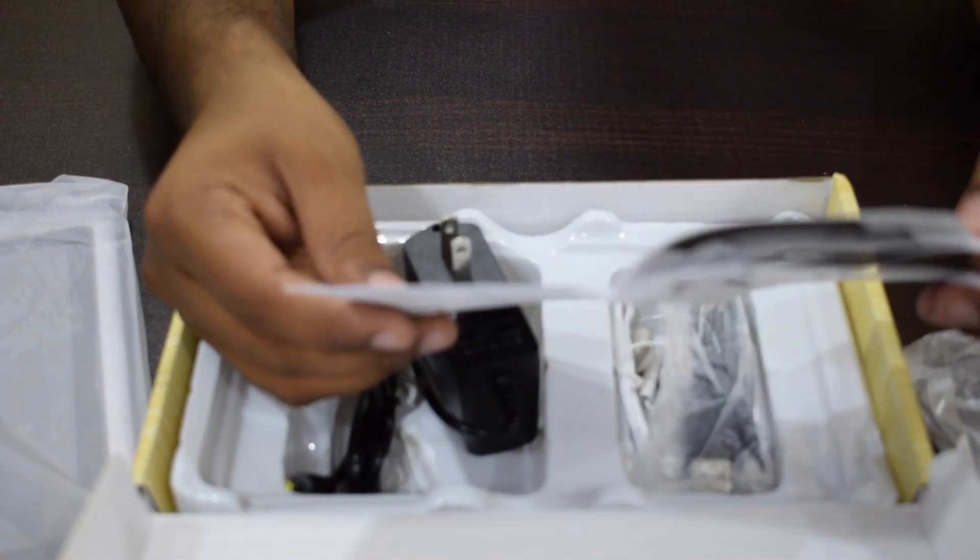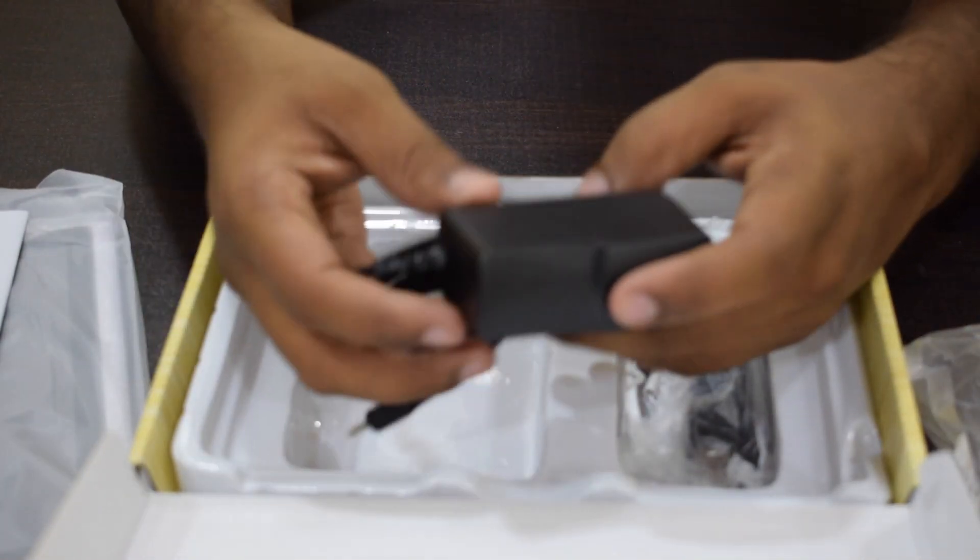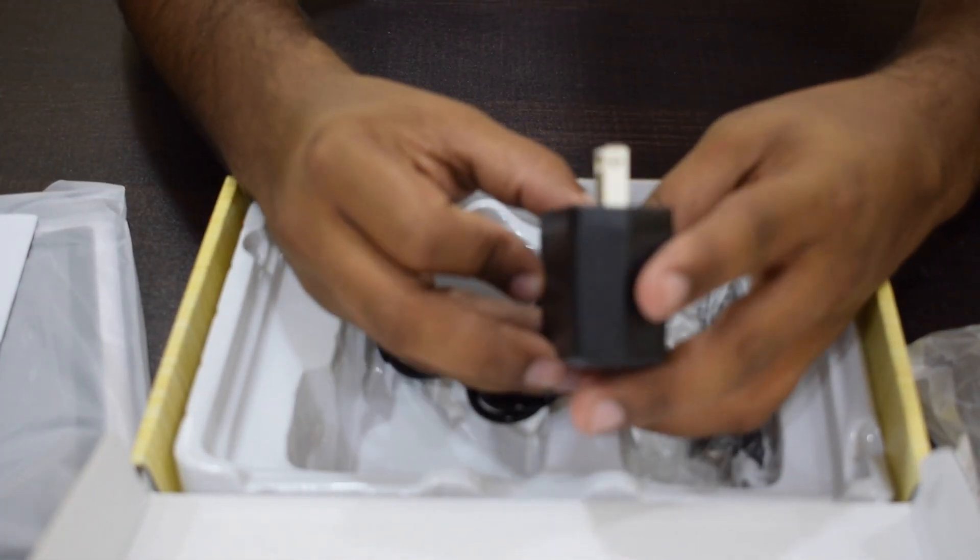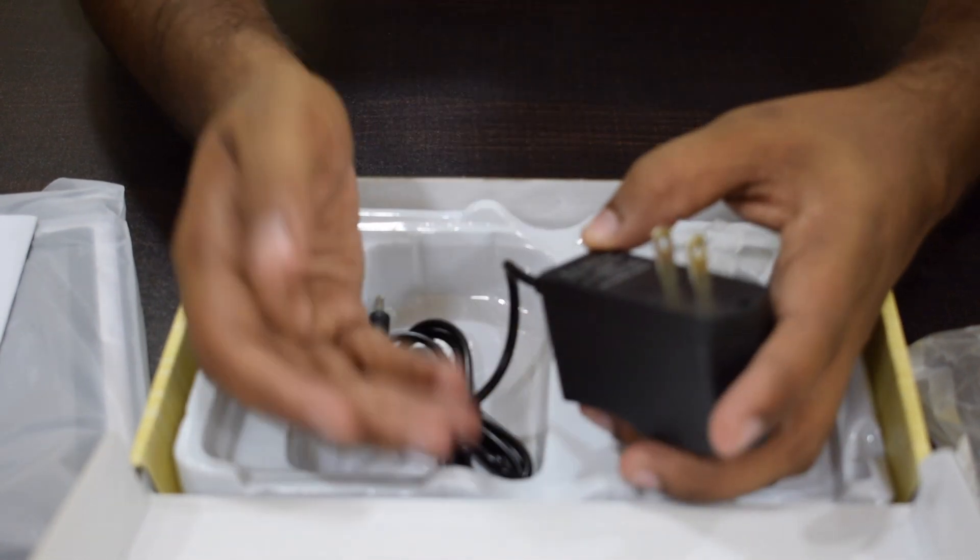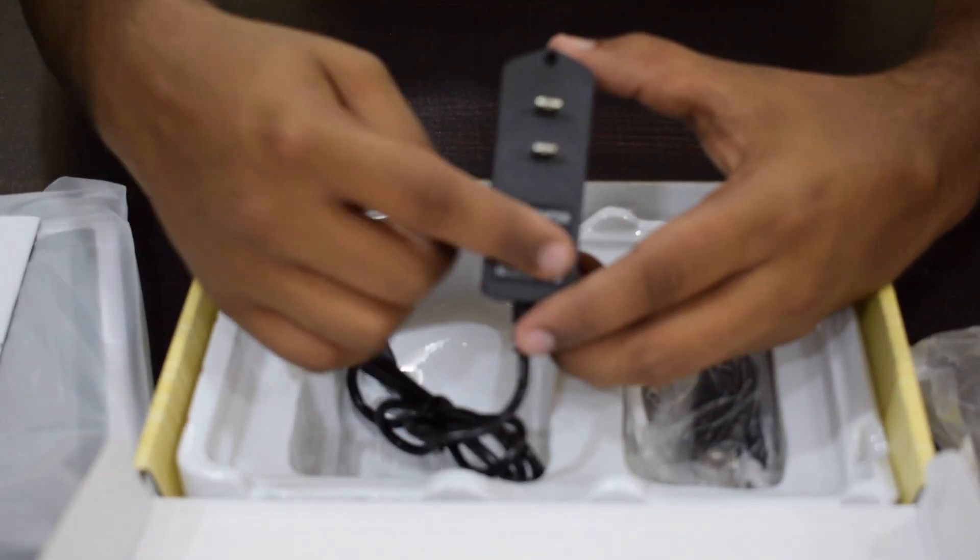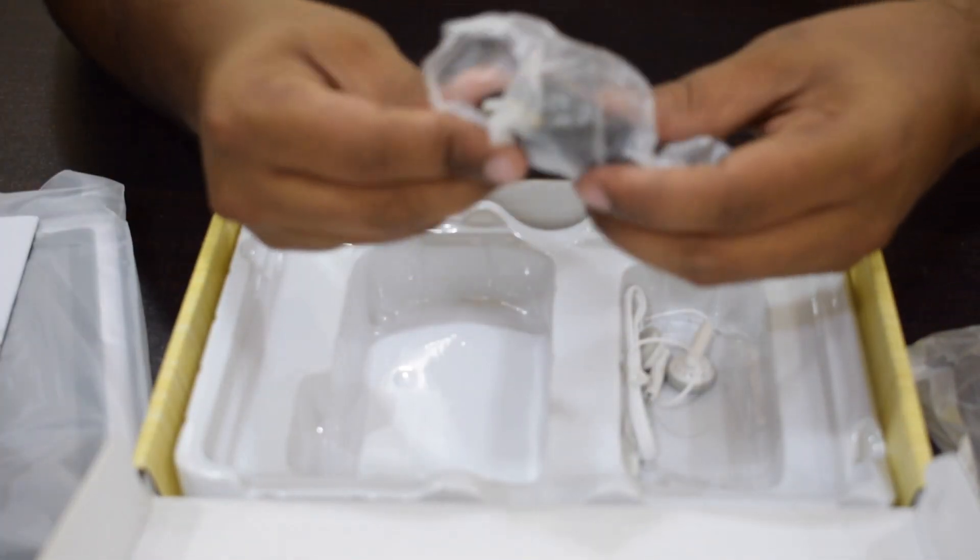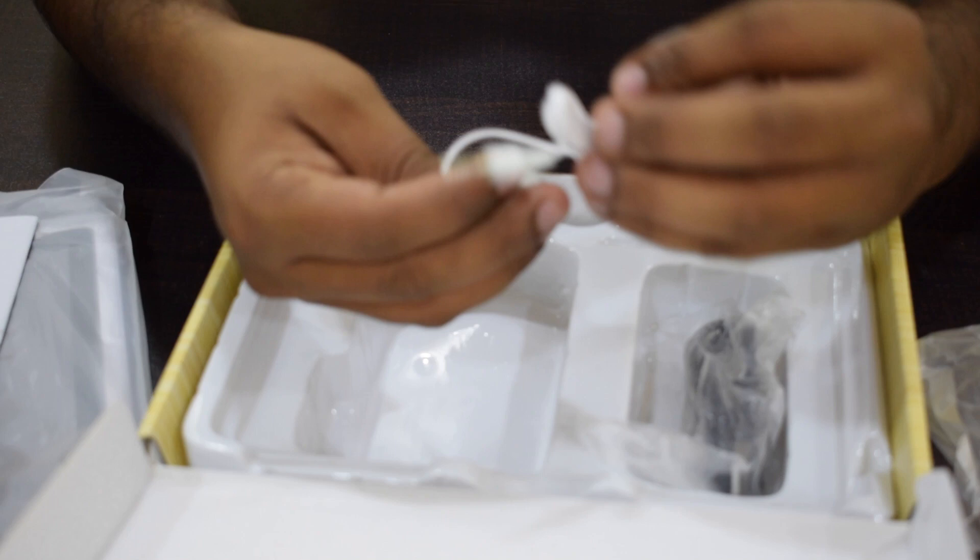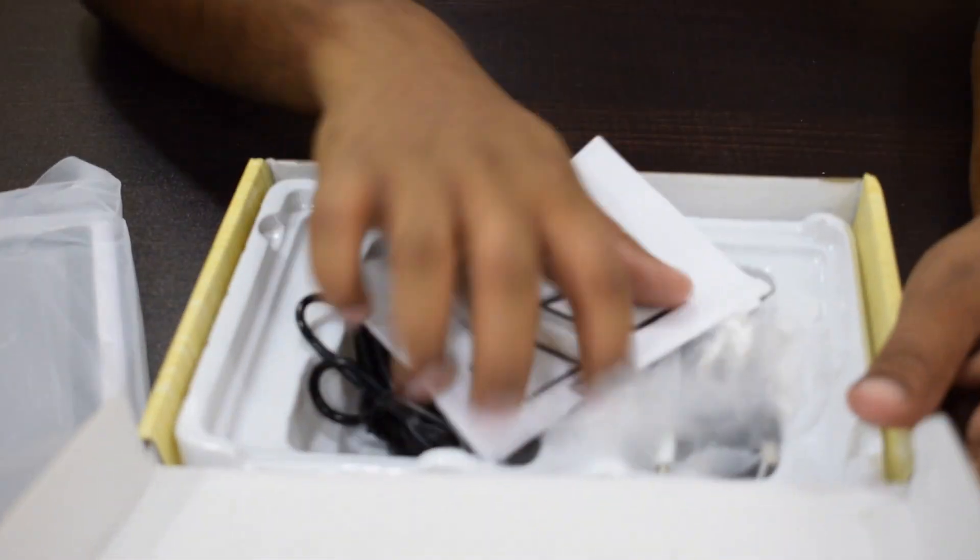It says you get a keyboard and all. I hope this is a good Android device. At least I can do calls or see videos on it and it has a good battery life. I'm not sure, I'll have to check everything and let you guys know. You get a power adapter. This adapter is 240 volts 0.3 amps. The output is 5 volts 2 amps. You get a normal USB cable with it and some cheap headphones which obviously I won't be using. So I'll just pack everything up.